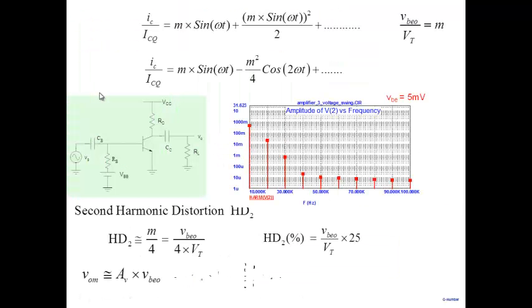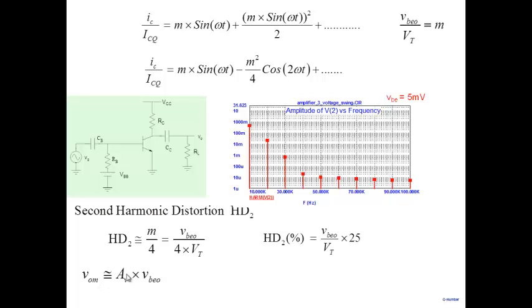But we want to be a little bit more accurate. So we'll take this equation. HD2 in percentage is VB by VT into 25 here. Even though I've derived this equation not by small signal analysis, but by looking at a more exact expansion of my relationship between current and voltage, if I want to relate it to output voltage, well, output voltage is approximately related to input voltage through AV. Because this relationship is based on linear, small signal analysis, it's not strictly valid, and that's why we have put the approximate sign here. But we'll take it anyway.